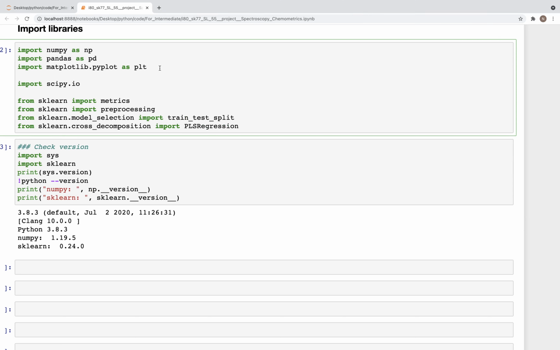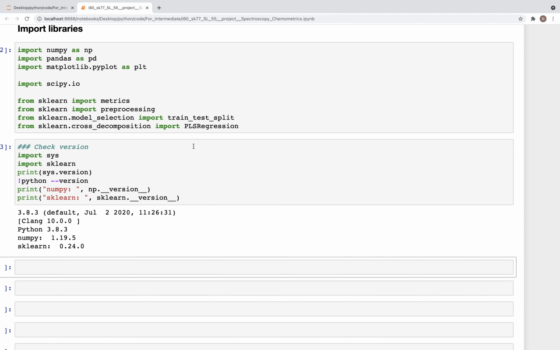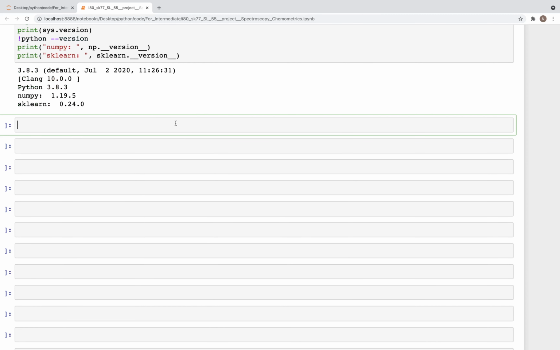So here I've imported these libraries. We have this additional library, scipy.io, that we would be using, and the others are standard libraries. I'm importing just PLS regression. You could try the PLS canonical and CCA as well, and see how that works with this data set. So for now, we'll proceed with just PLS regression. So let's start here with part 1. And for part 1, we are going to read the data and visualize it.